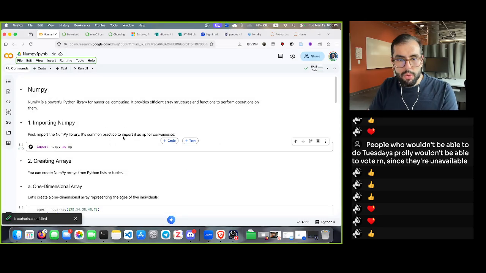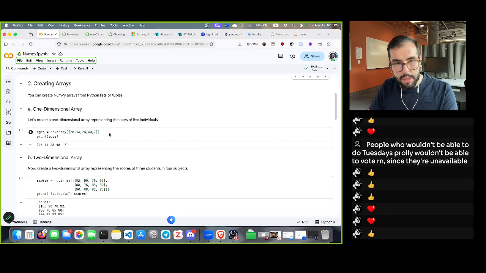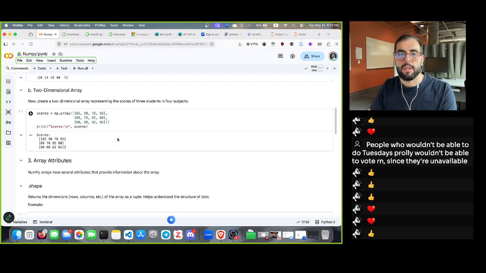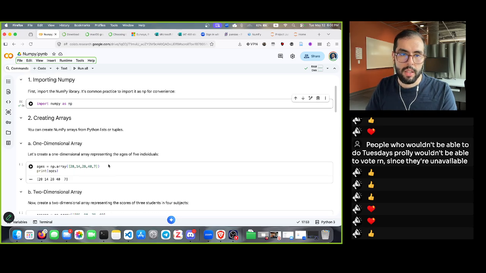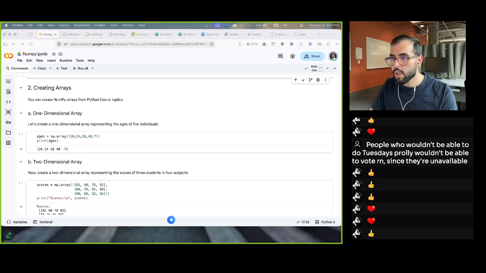For those of you who are not familiar with NumPy, NumPy gives you tons of features to work with data and data sets. Can we access today's notebooks? Yeah, they are up on our GitHub. Let me just share the link with you on Discord. The codes themselves are not that complex. I'm just going to show you some examples.